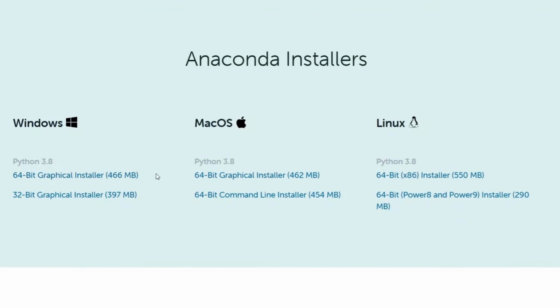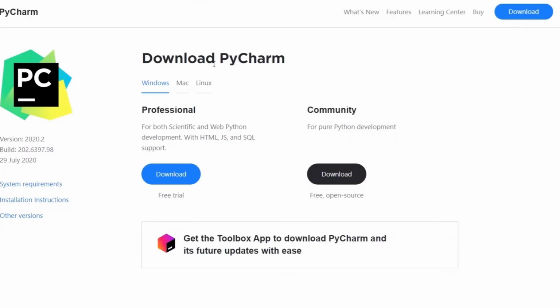I'm going to show you the easiest way to set it up. Head over to the Anaconda website to download it. Anaconda helps you manage multiple environments on your PC, so you can easily switch between Python setups. Once you've downloaded Anaconda, go ahead and install it using the default options.